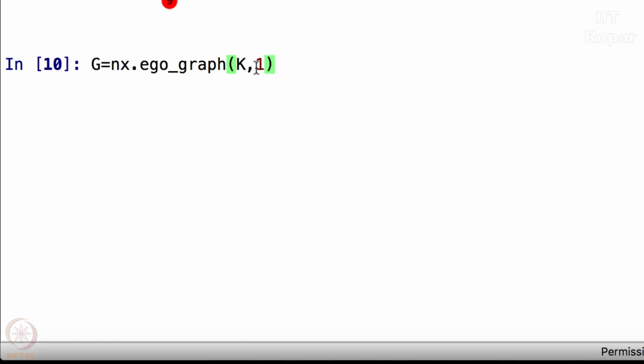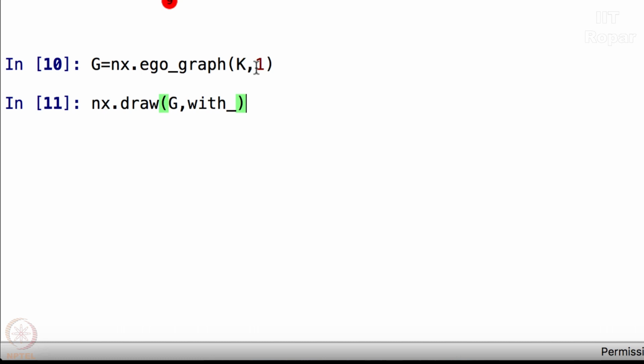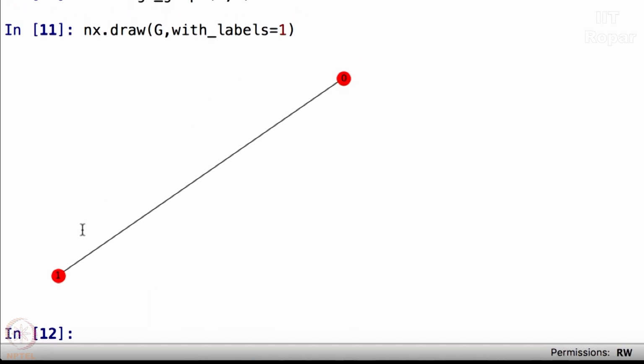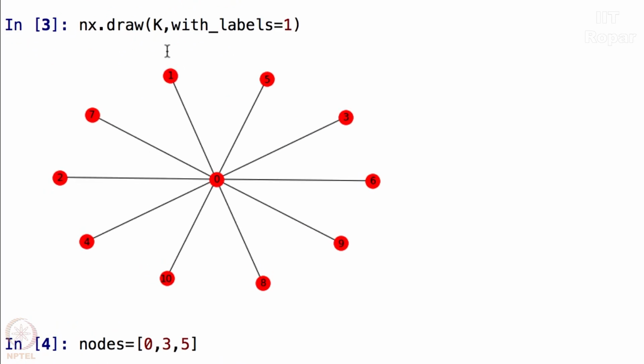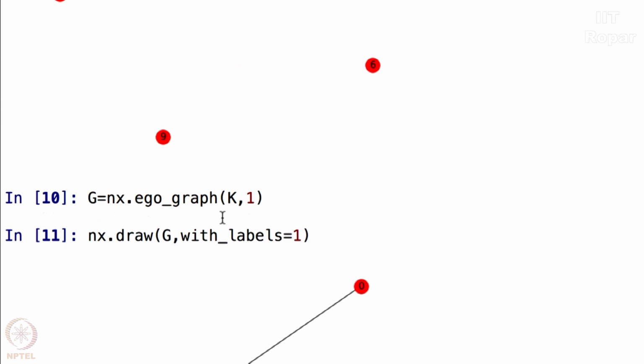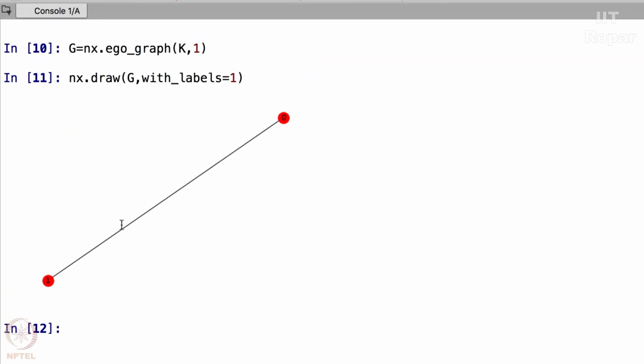Now let us check. So it is going to be nx.draw G with labels true. Do you see, in the graph K, 1 was having only 0 as the neighbor, and hence if I give this vertex 1 here, it is returning only the neighbor 0 with an edge here.